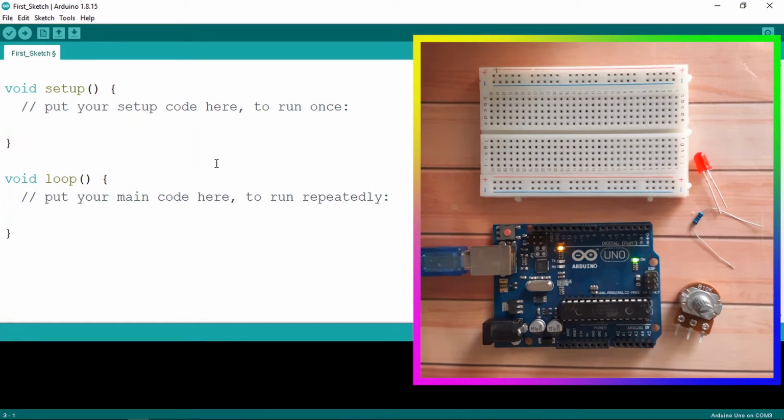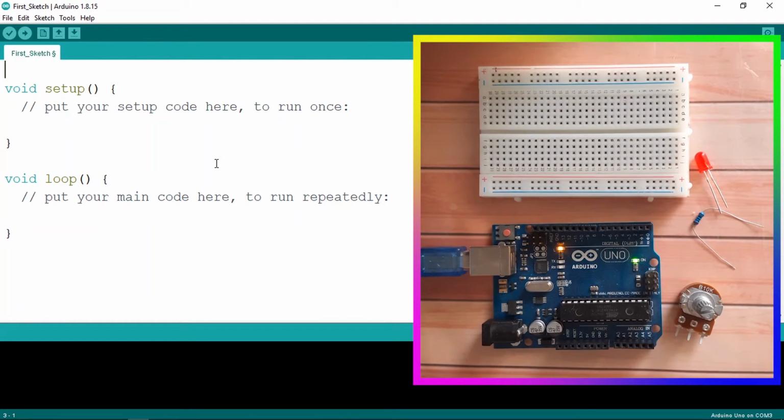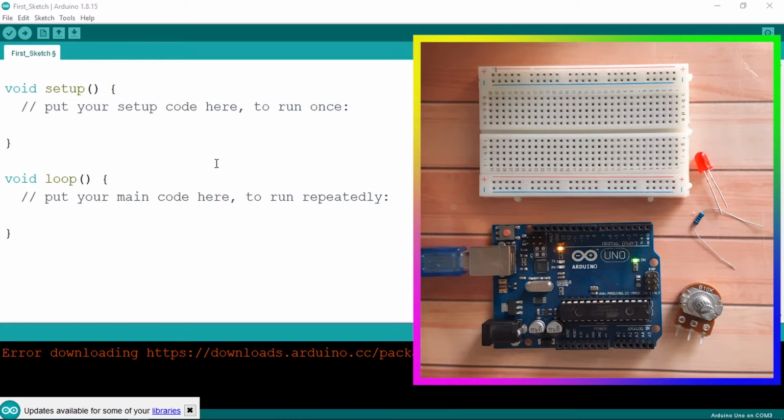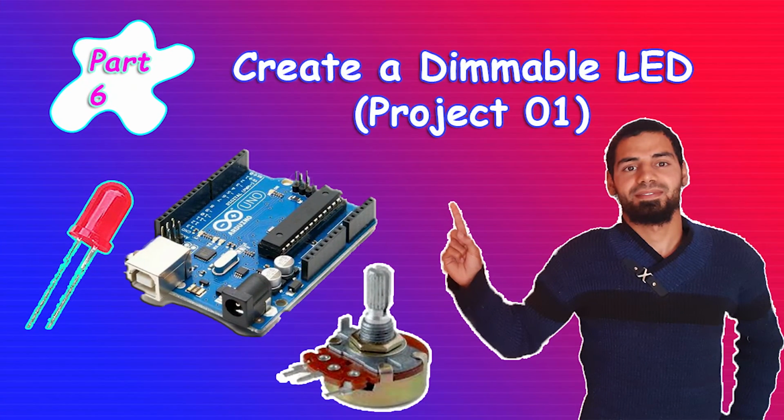So to understand how if statements work, we are going to make an example. So in this video, you will need a potentiometer, which we have covered in the previous videos, and we are going to connect this LED. So we are going to check if the voltage that we read from the potentiometer is greater than a certain value like 4 volts. In such case, we can turn on the LED. Otherwise, so if the voltage that we are going to read from the middle leg is less than 4 volts, we are going to turn the LED off. So make sure to watch my video about the potentiometer and how to use it. The link is going to be under the video description.